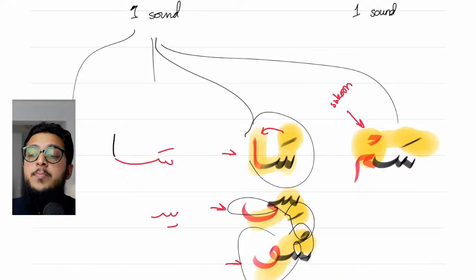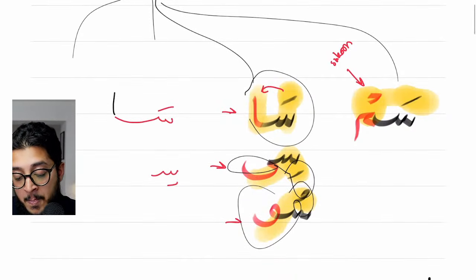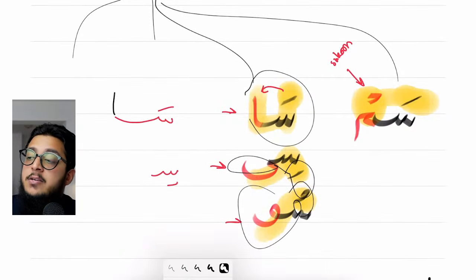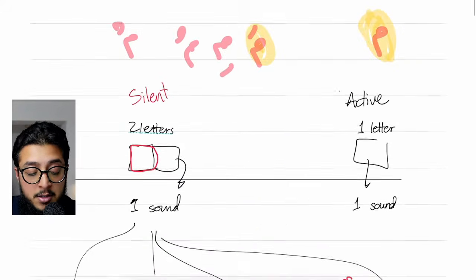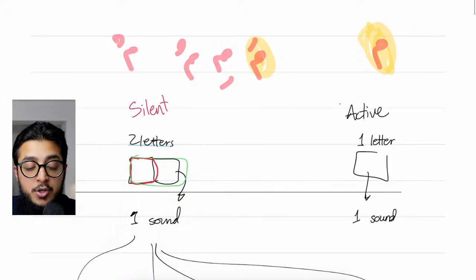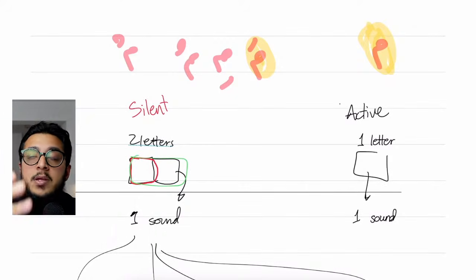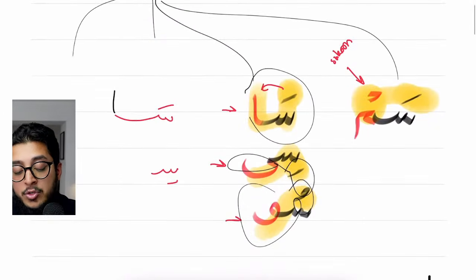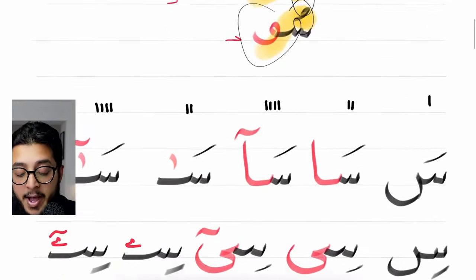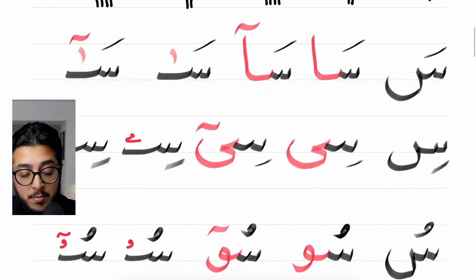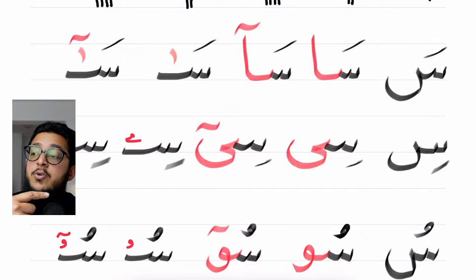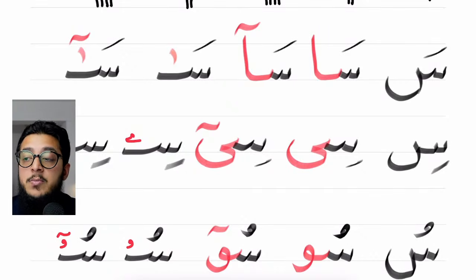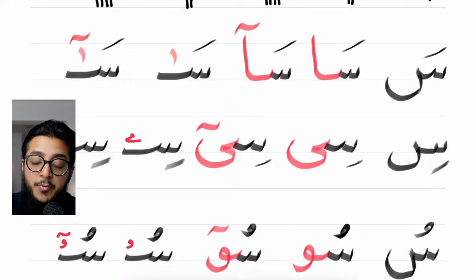Now, what's also important for you to understand is that when a letter is silent, Shabab, Ya Banat, when the letter is silent, it's read with an active letter. You cannot have one silent letter and it makes sound. No, it doesn't. Yeah? So now have a look at this. Let's go back to here. I'm a bit tired of drawing, but trust me, this is my drawing. If you don't trust this is my drawing, you don't trust me, go somewhere else.